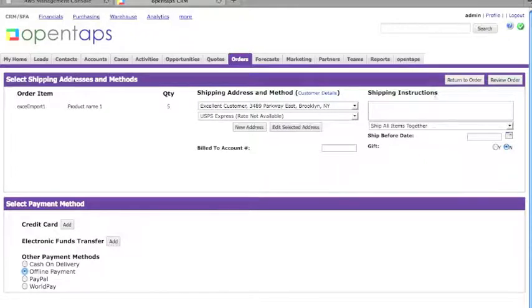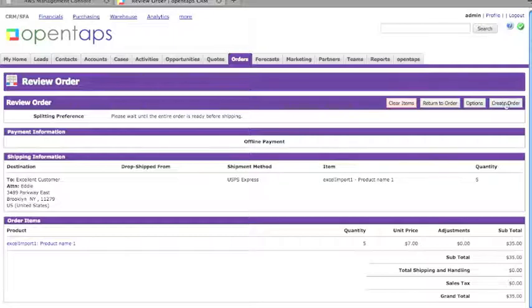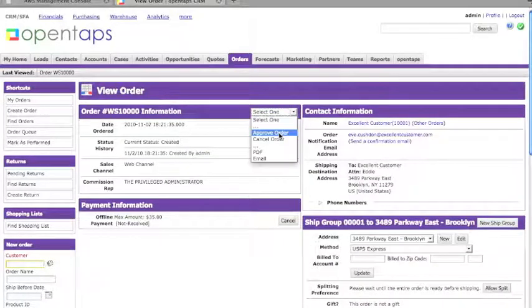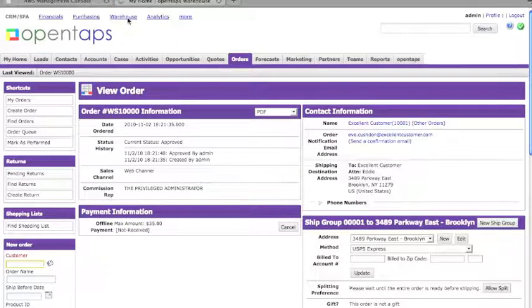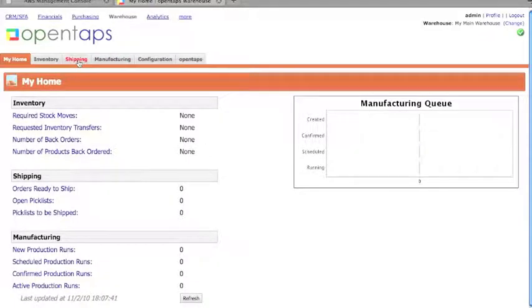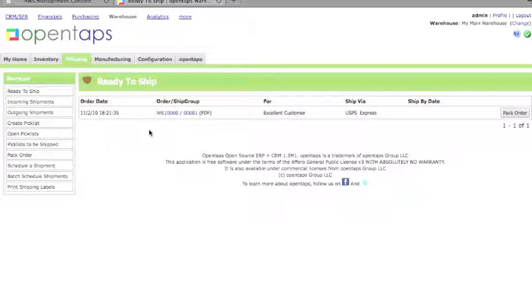Select the shipping method. Approve the order. And then let's go and ship this order from the warehouse. This is the order I just created. Let's go pack it.